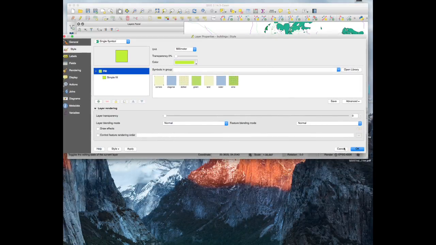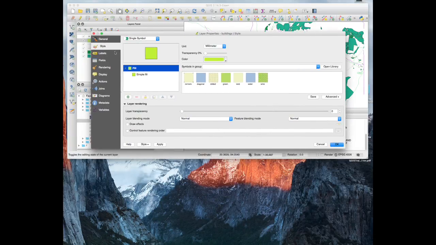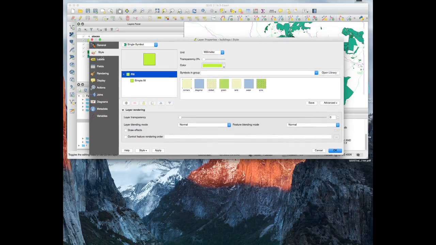Once you go to properties, you'll have the window of the layer properties, and basically the layer property window has so many different options. So that's where we actually do all of the styling of the different elements. For now, we'll just style the color of the map. So we'll go to style, and we'll change the colors, and we will just change the color fill into something that we deem more pleasant.